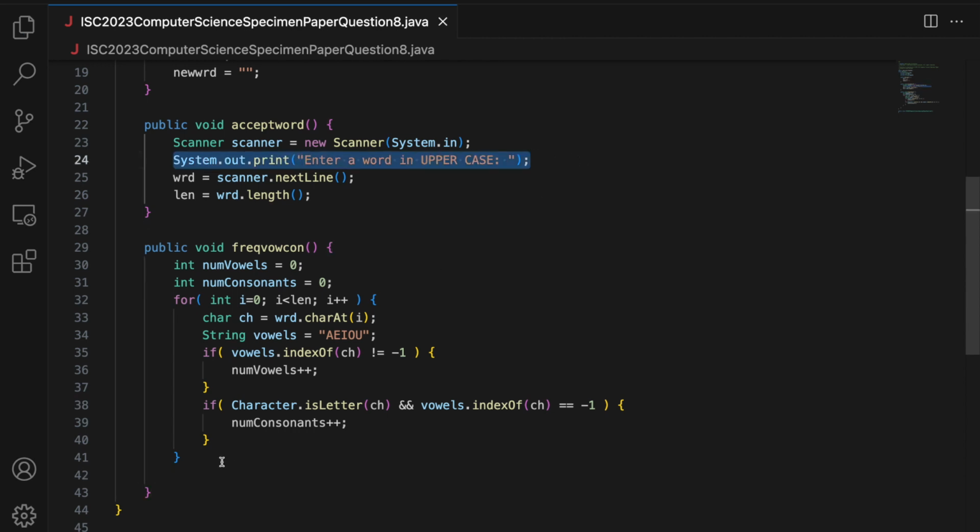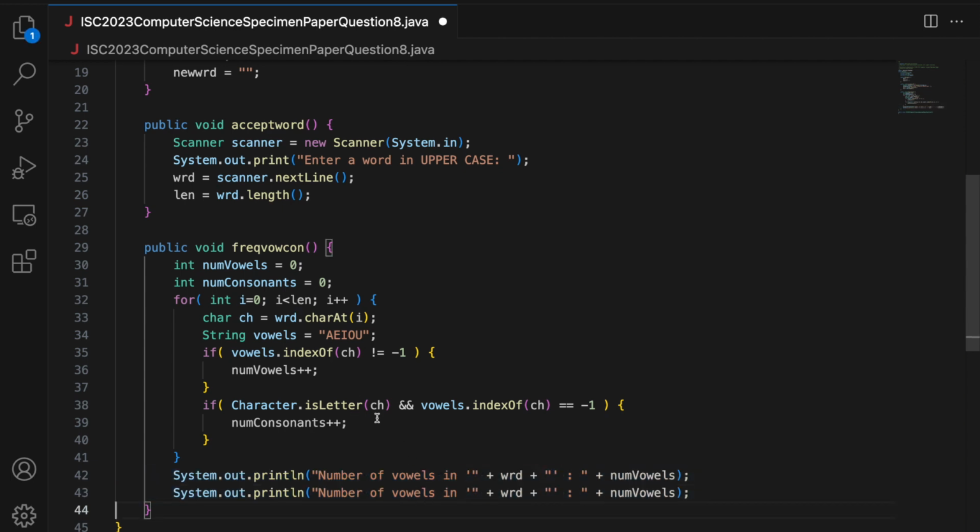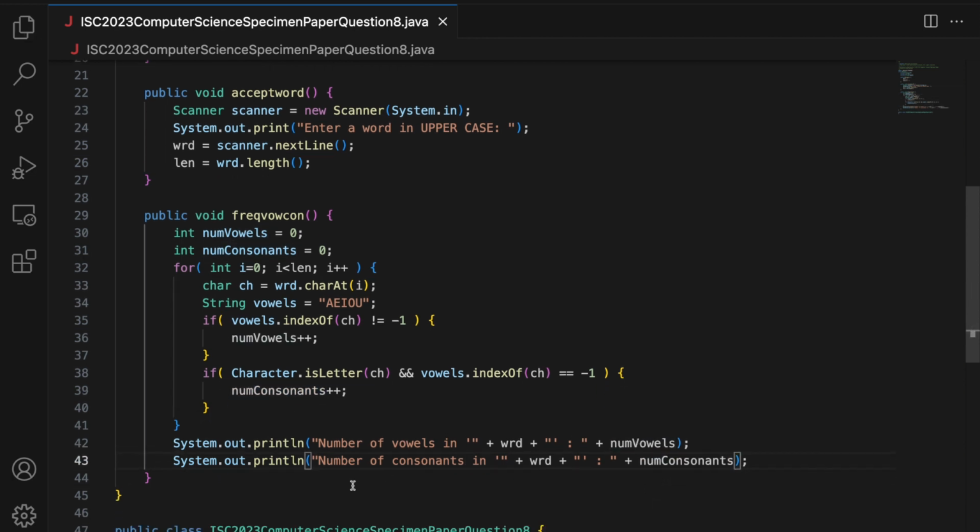So I say System.out.println number of vowels in, I will add a single quote to enclose the wrd word, plus num vowels. And similarly number of consonants in is num consonants. So my freqvowcon is done.